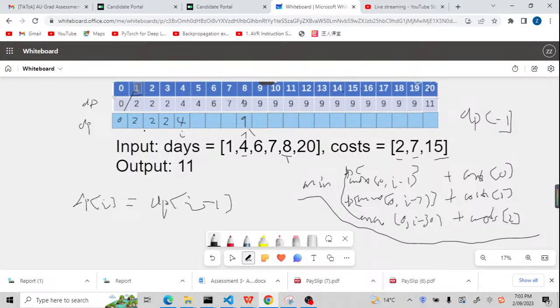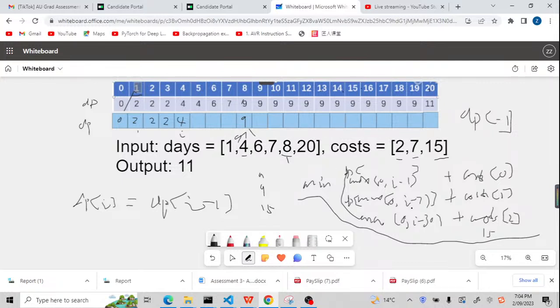So this is DP1. DP1 is 2, right? 2 plus a weekly ticket, it is 7. So it is also 9. And then we can also choose a monthly ticket. So for the monthly ticket, we're gonna consume 15. So here is 15 and here is DP0, because 15 minus 30 is minus 15, with a boundary of 0. So it is 0. Inside 0, it is 0. But it means here we're gonna consume 15. So the minimum of 9, 9, and 15 will be 9. So here will be 9.